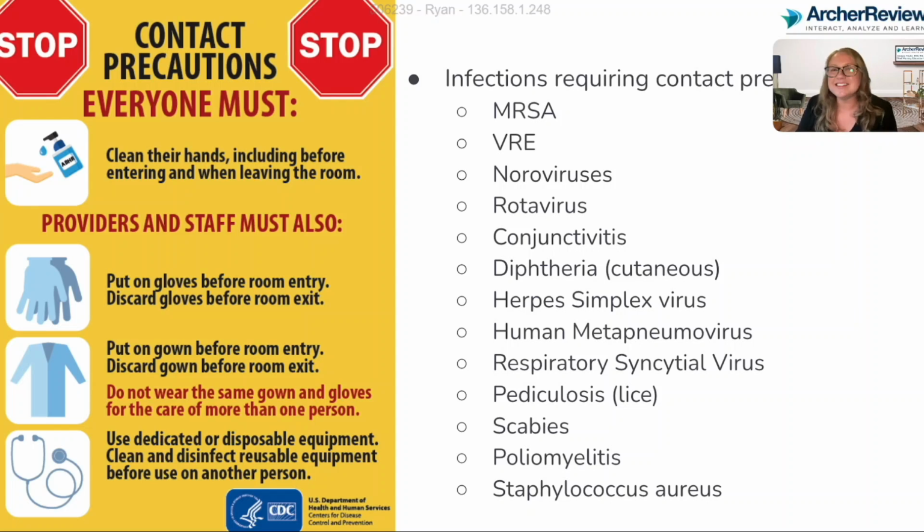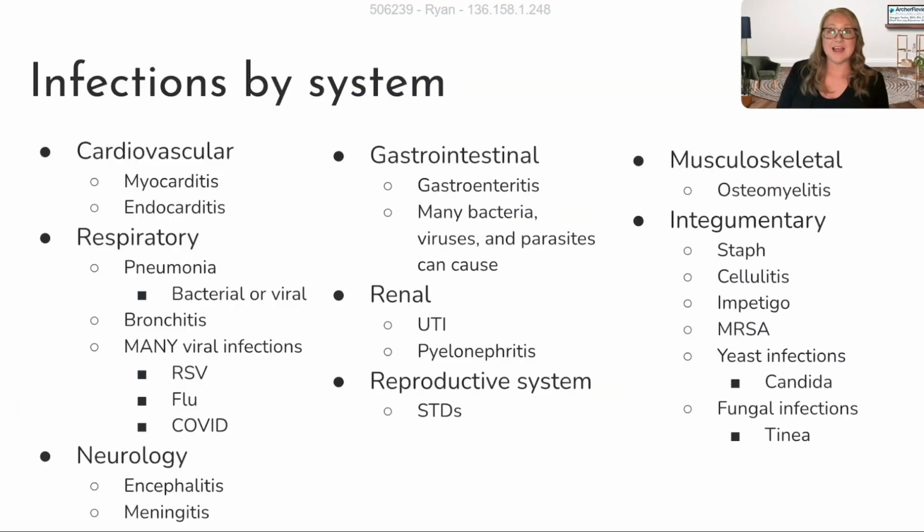So let's break down now some different infections by system. Now, all of these infections are reviewed in their respective system by system lectures. So for more in-depth info about them, make sure to refer back to each of these lectures. But as a quick synopsis, look how every single area of the body can become infected with a pathogen. And then our immune system becomes active.